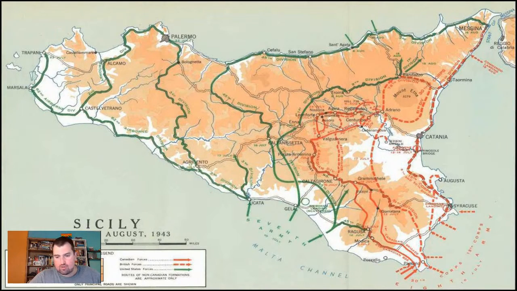So I don't know the nitty gritty about number of divisions and moving around. But yeah, I think it's a little bit overblown. But other than that, yeah, it's not great. So I think it's a bit overblown in that regard. And I don't think there's that many lessons for the future because they knew they were coming to Normandy, and the Germans still acted wrong, but they had the forces in the area.